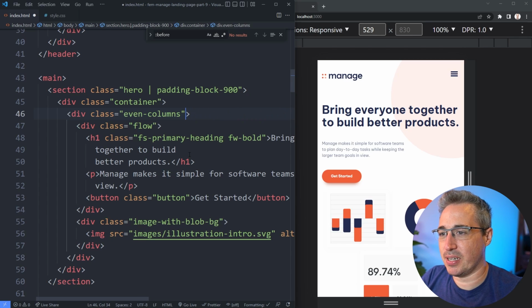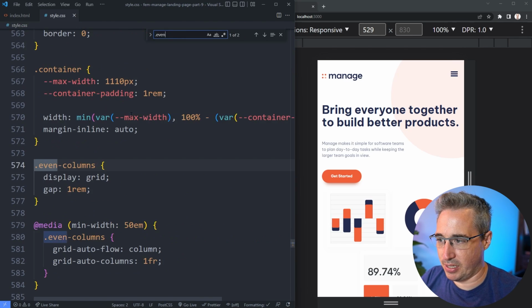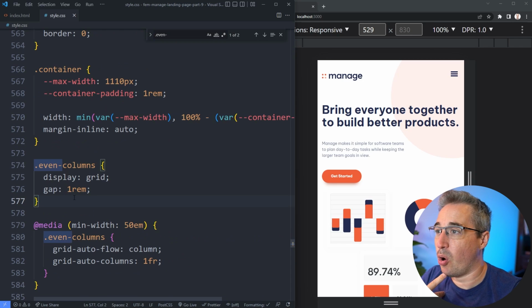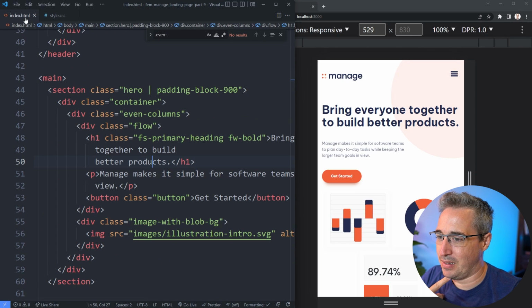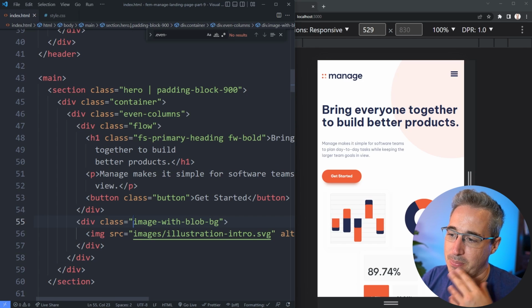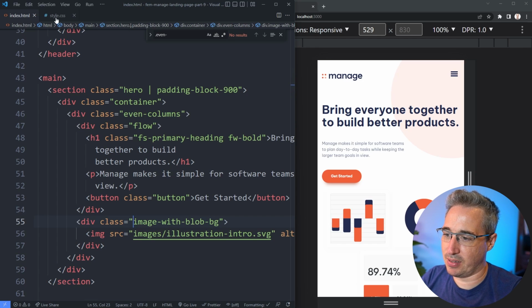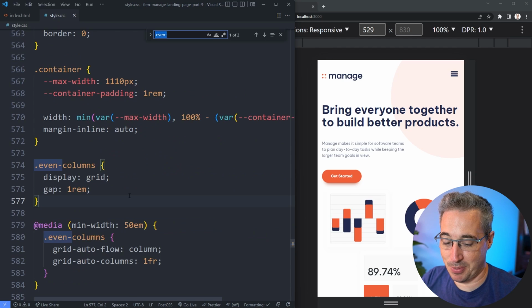Our even column, one second. Let's go look at my even columns. Even column. So we did a display grid, or you know what, actually, the easier thing might be just because here I wouldn't actually keep it on this.